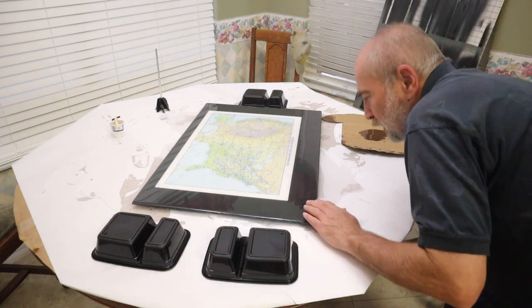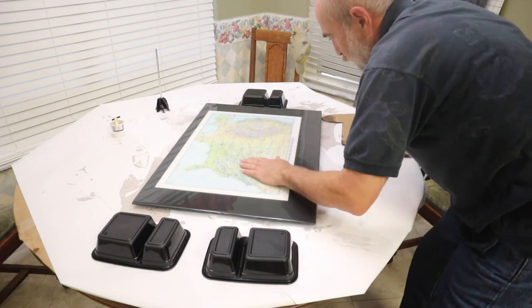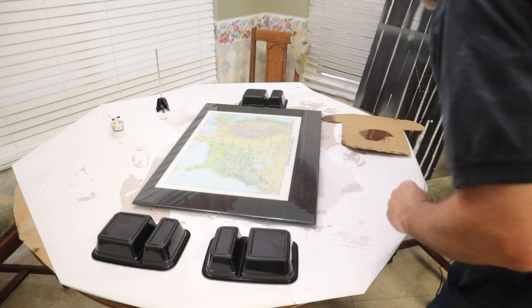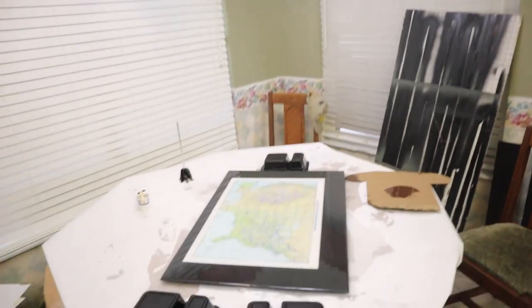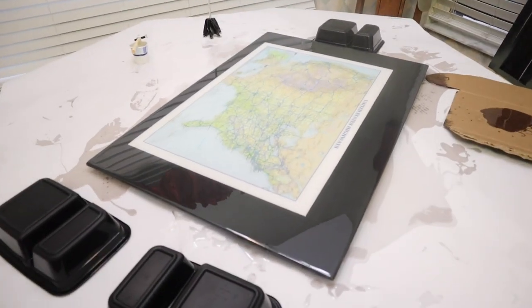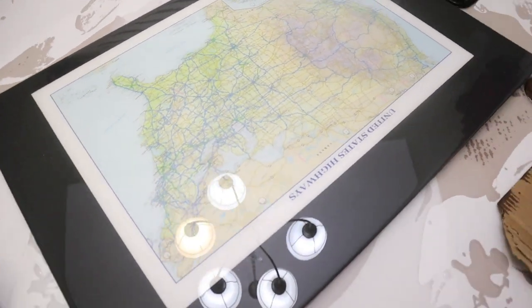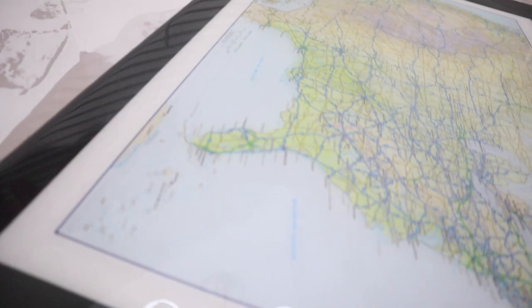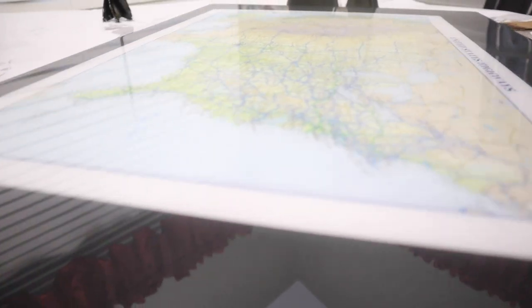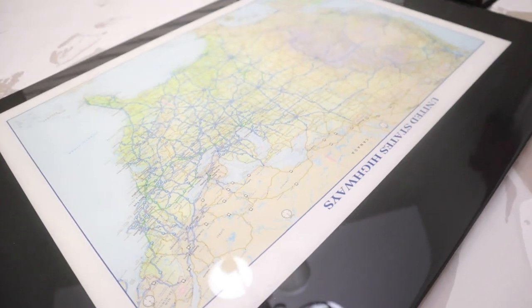And it is beautifully smooth. And let me pick up this camera here and we'll move it around and see if you can get the reflection. And going down right at an angle. It really, to me, looks really, really good.